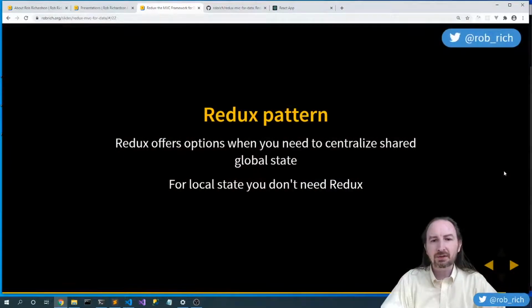Now ultimately, the Flux pattern is great when we need shared central state. If we need to share state between components in kind of a global way, then the Flux pattern will be great. In React, use Redux. In Vue, use Vuex. In Angular, use RxData. All of these implement the Flux pattern and they work in the same way. For local state, you don't need Redux. That's too complex. Instead, use the local state mechanisms, and we saw some of that in the components that we looked at today as well.